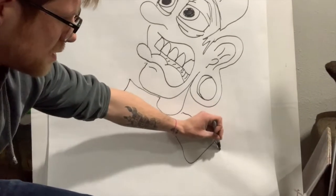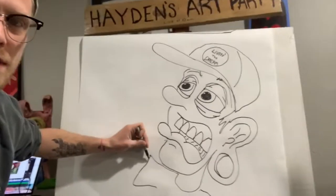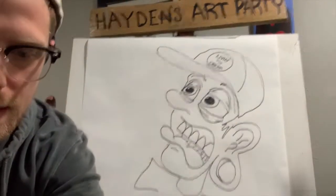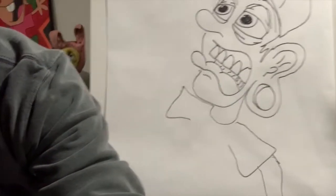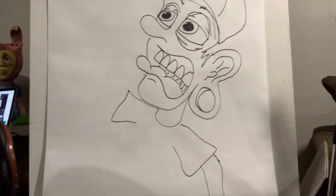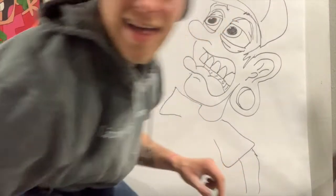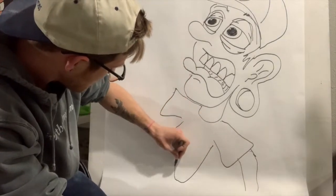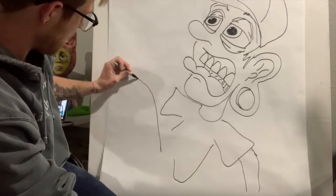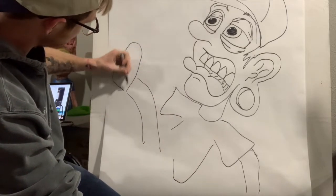Just do some cool arms, and then this arm you'll be back up for. Let's see what I can do here to raise these levels so you can see my old drawing here. Pull it back. Oh yeah, there we go. Add that body. Maybe his leg is flying up like this. Oh yeah, add a shoe.